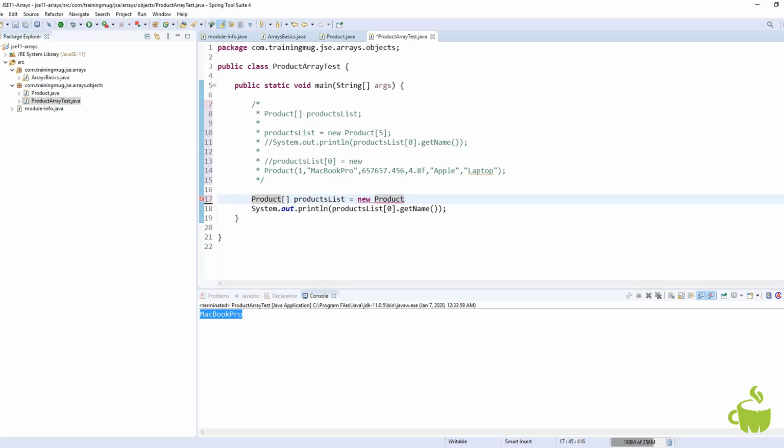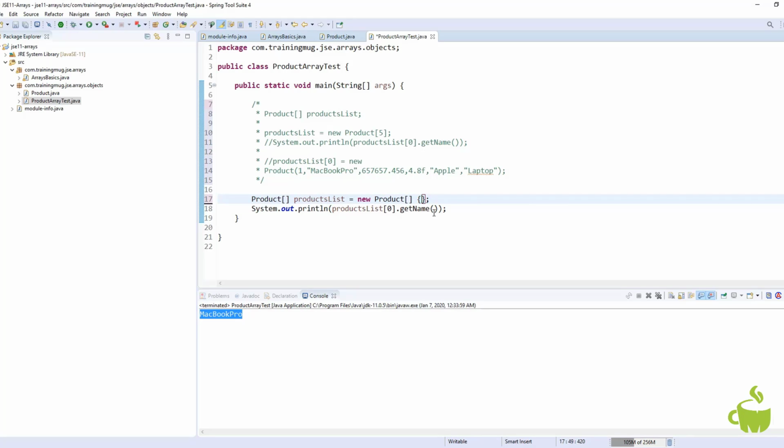Whenever you define an array of objects of a specific type, like new Product, and again here I'm using the array symbol, but here I want to instantiate all the values. Now this is a legal statement which says that whatever number of Product objects you pass, all of them are used to create an array of those Product objects. Because I did not pass anything, by default it compiles, but the length of that array is going to be 0 since you did not pass any elements, right?